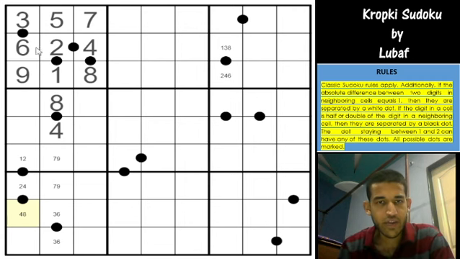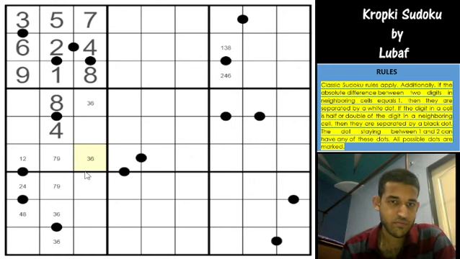Okay, so I can't have 3, 6 here, right? Which means that 3, 6 must be going in these two digits. There are no other cells which can take the 3, 6, because if this is 3 and 6, then the other 3, 6 goes here or goes here, and that forces a black dot. So this is the only possible combination of 3, 6.